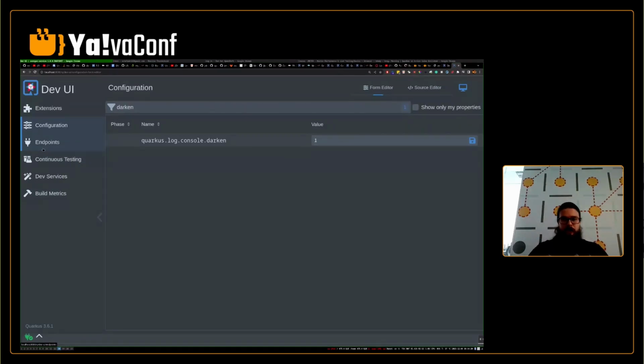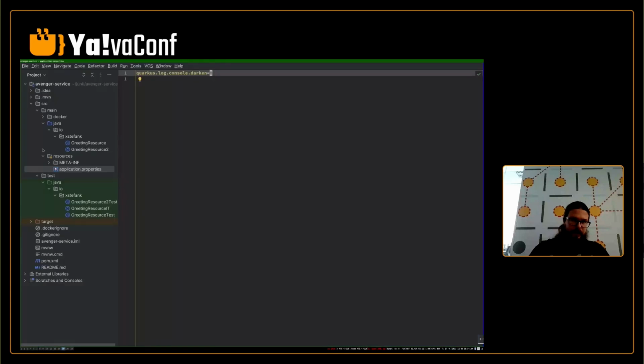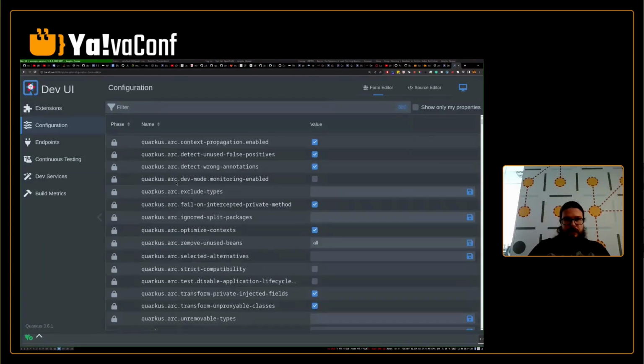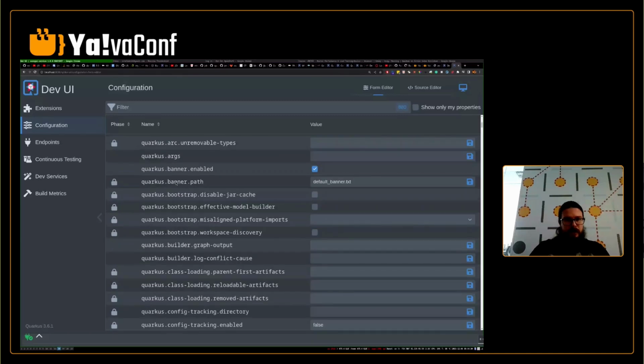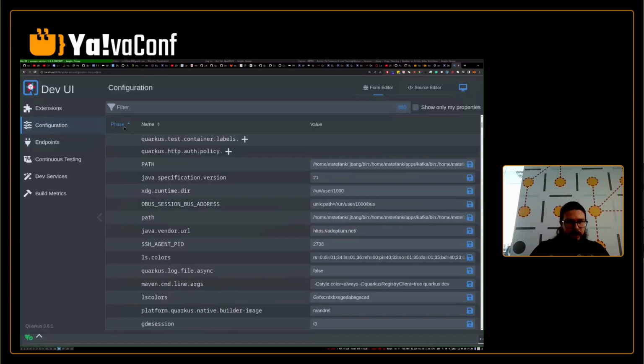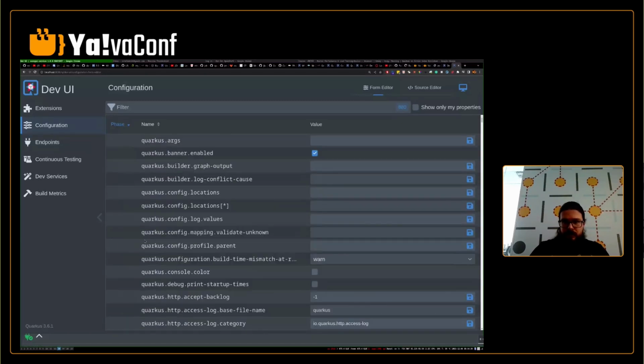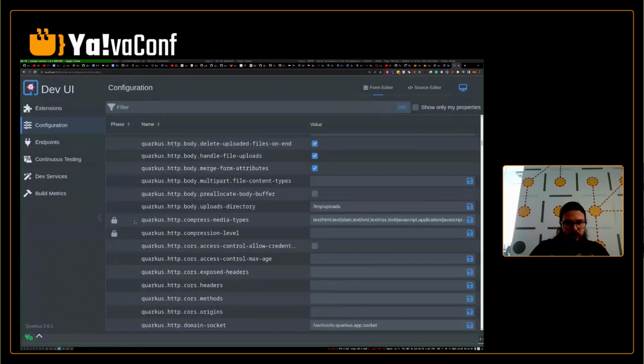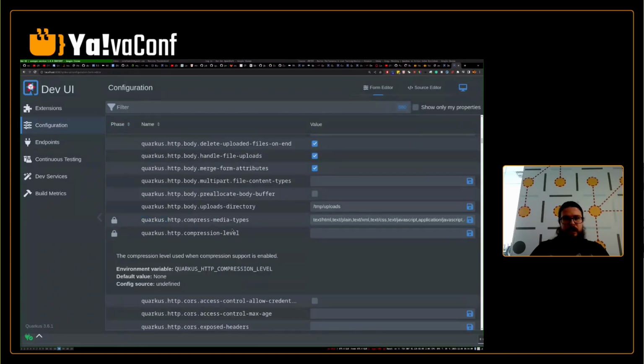Also, please be careful that when you are using these properties, some of them are only relevant to build time. And I think here I can list the build properties, but I don't see it.